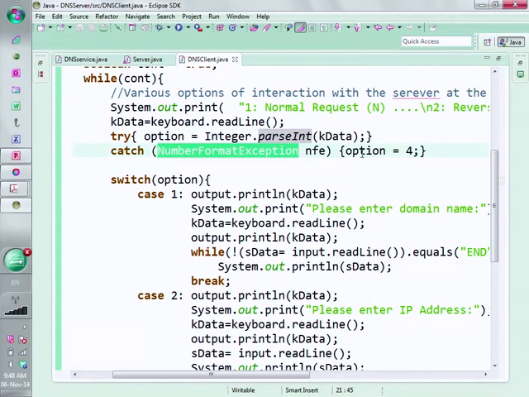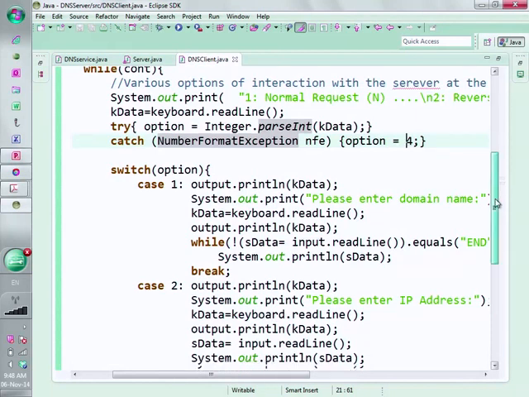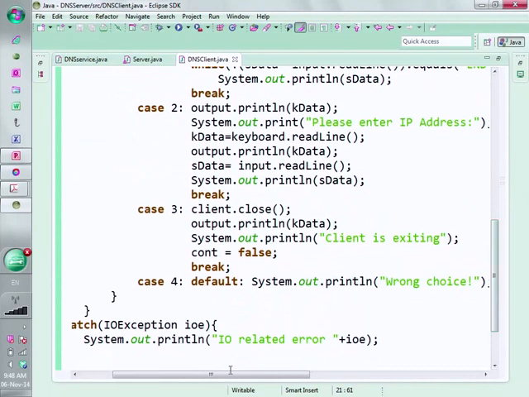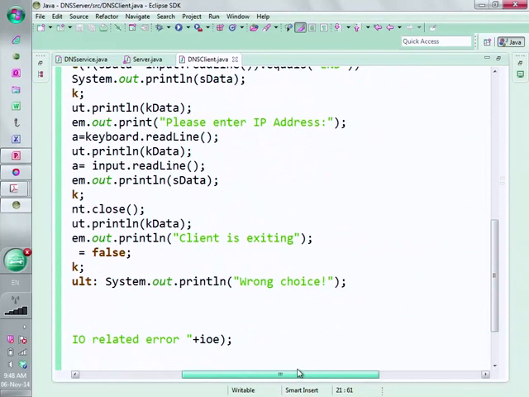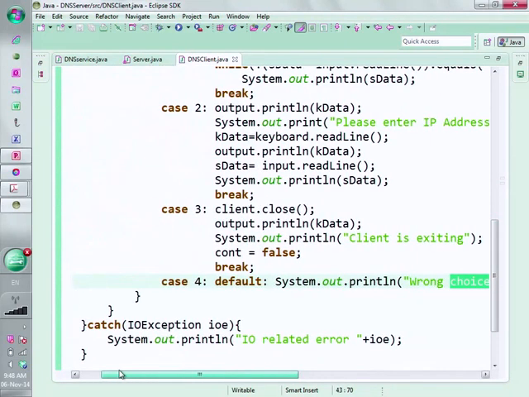If it's not an integer, we will set the option to 4, because in 4, we're going to redisplay the menu again and tell the user that they have entered some wrong value and so on. This is what we're doing in 4. In 4, System.out.println, wrong choice, and we go back to the loop.